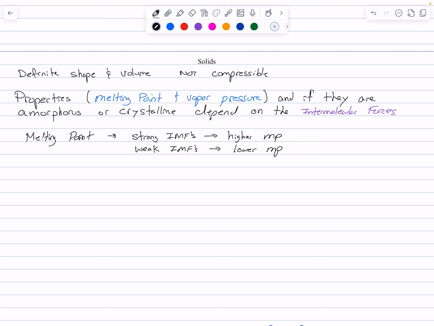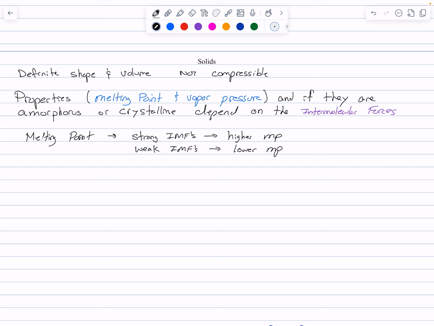All right, so something that has very strong intermolecular forces will have, like ice actually, for a molecule that weighs 18.02 grams per mole, water actually has very strong intermolecular forces, so it actually has a relatively high melting point compared to compounds of the same size and weight. All right, so that's what we're talking about there.